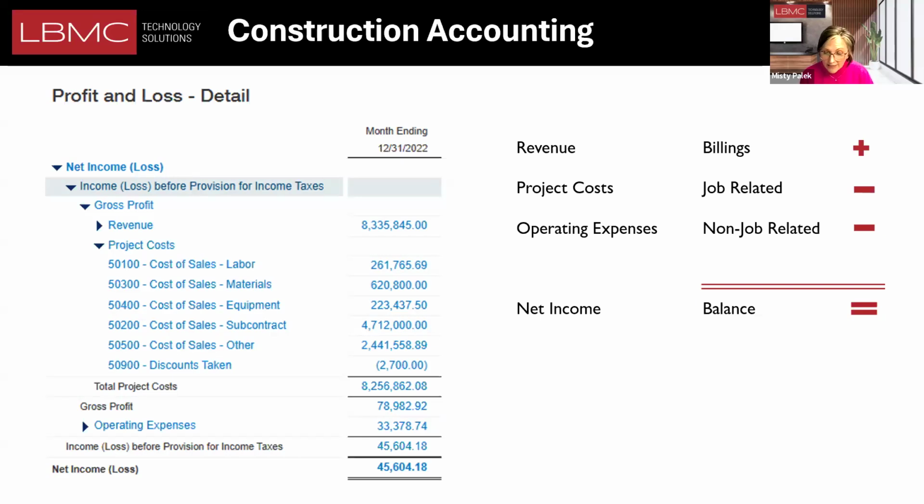And really how it starts is that you're going to need it for tax purposes. The second part is that you're going to need it for bonding reports. And then the third part is that you're going to need it so that you can understand your job profitability. Very important, right? You can't get there without having some granular job costs or a work breakdown structure, which is what we're going to talk about next.